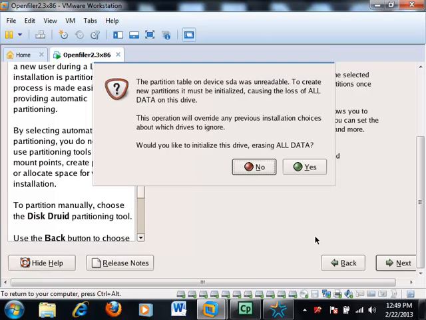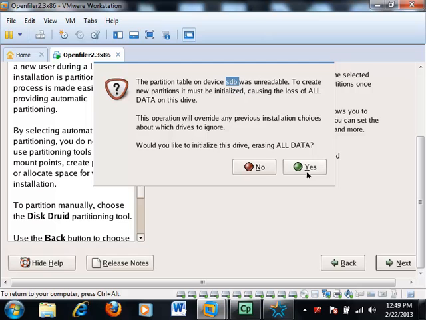Okay. Would you like to initialize and create partitions? I'm going to click yes here. You're going to get this message a total of 11 times, one for every one of the disks that we created. So every time it comes up, be sure to press yes. As you see, we just got done with SDA and now it's looking into SDB.